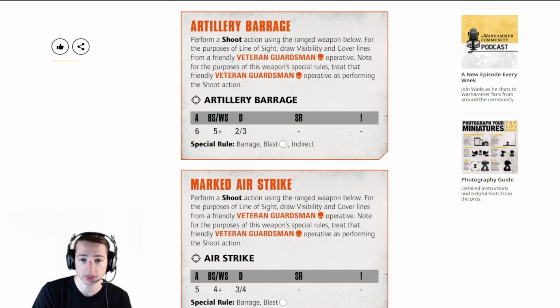It's got 6 attacks, hitting on 5s, damage 2 and 3. Then it does say special rules: barrage, blast 2 inches, and indirect. So that indirect keyword probably means that you'll be able to target models from outside line of sight, which would be really cool. That explains the ballistic skill of 5 up. Does not really seem that deadly unless this thing sort of spikes, but the barrage special rule, I'm interested in knowing how that's going to work.